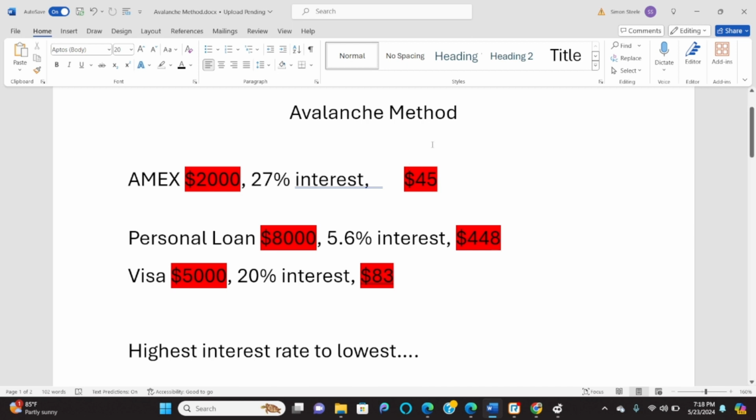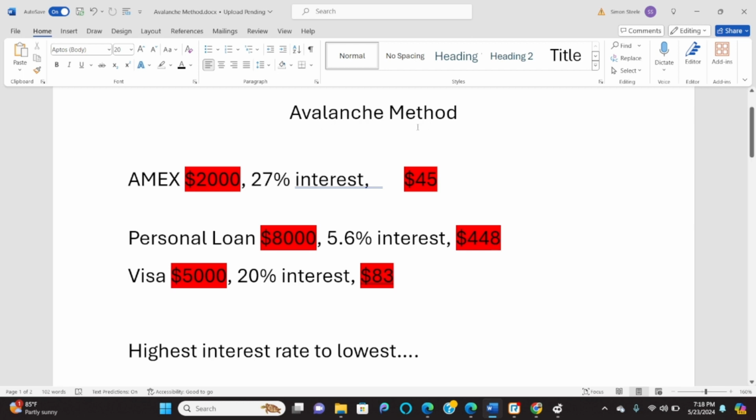So today, it's pretty obvious, I'll be talking about the Avalanche Method. Now, last time we spoke about a different strategy to eliminate debt. And we talked about using the cash flow index calculator on how to eliminate debt systematically. So now, if you pay attention to this, I'll be talking about the Avalanche method. If you want to know more about that cash flow index calculator and how to eliminate debt systematically through using that method, be sure to go back and watch that video.